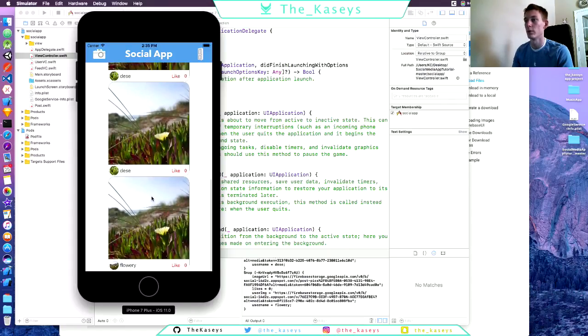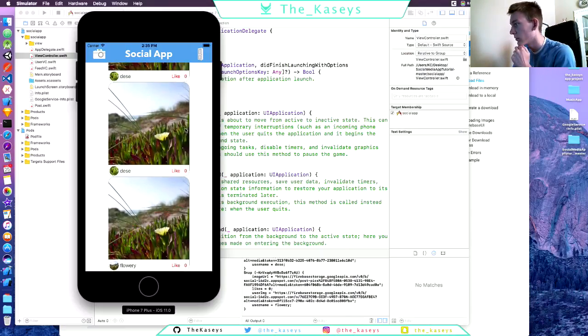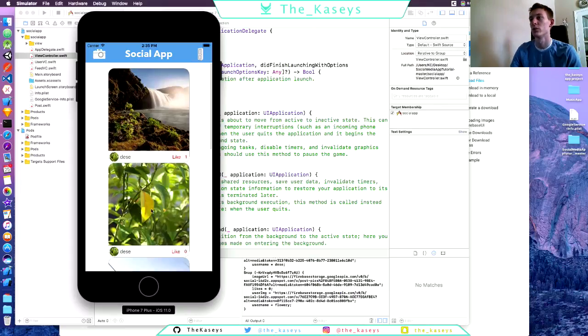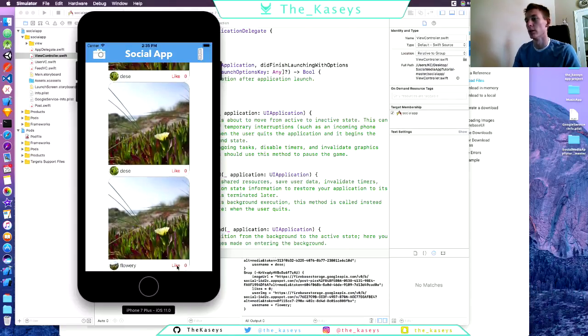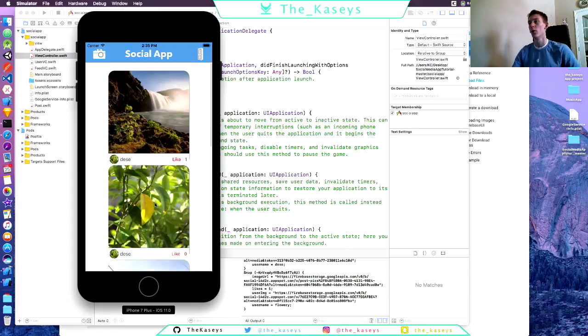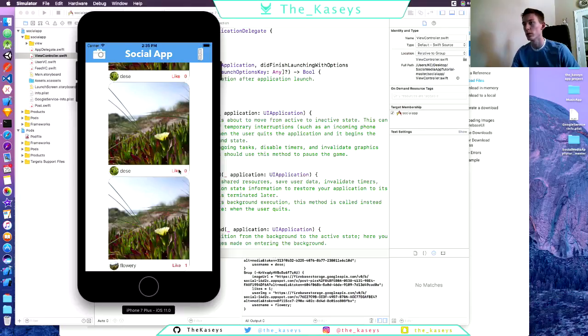I hope it didn't go all the way to the bottom. It did go to the bottom. Interesting. I didn't know that. We could just reverse the order of the array if we wanted to. Like, you guys can do that. Soon I'll be working on a new social media app anyway, so it's kind of pointless for me to do that right now. But we got Varsity League up in here.